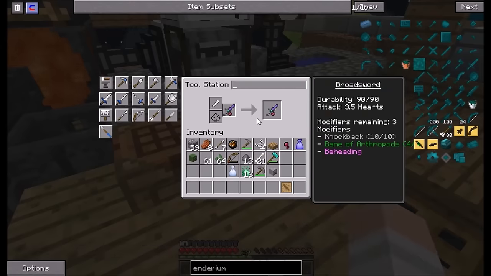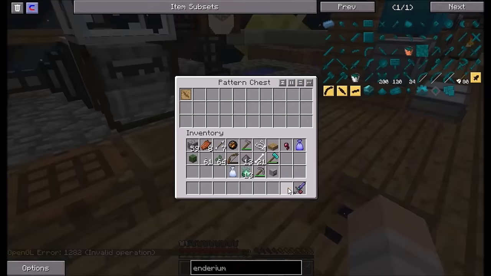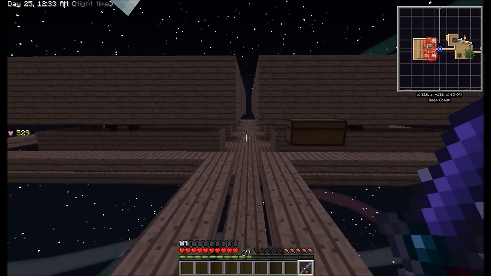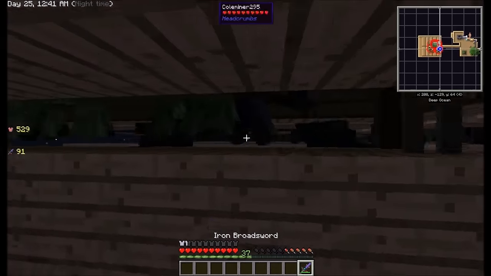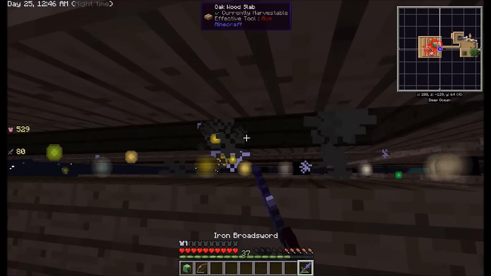Boom. Boom. Now this says 3.5 hearts. Alright, put this here. Someone's at my door. So let's come over here. Let's check it out, guys. As you can see, I've extended this way out. Like, we got a lot now. And we don't have to worry about our sword breaking as much. But yeah, I'm not worried about this right now.